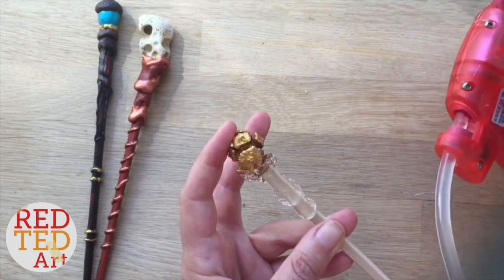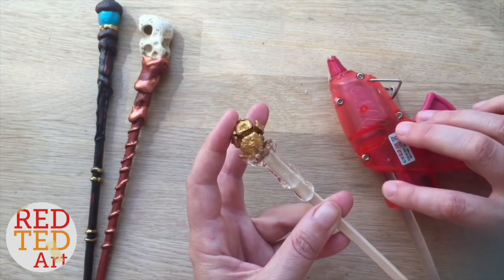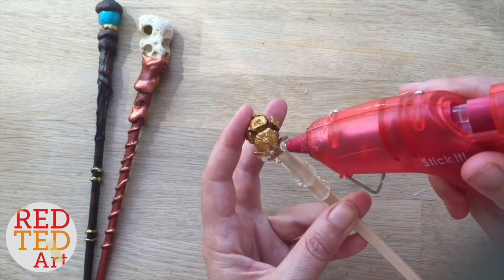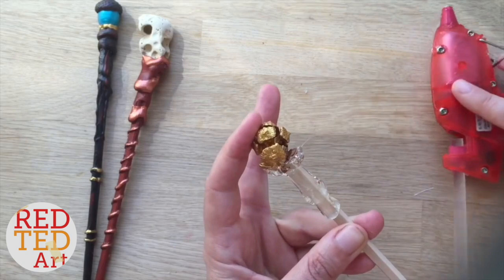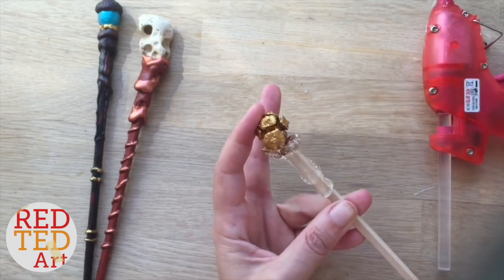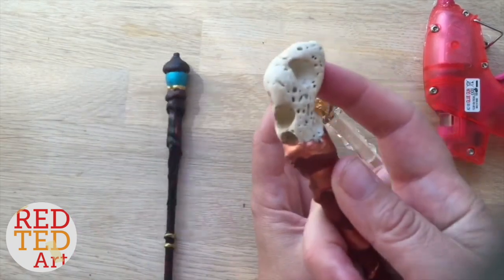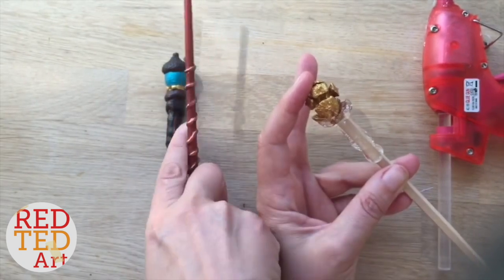And whilst that's doing it, I'm going to get my next stick in. So let's wait just a few minutes. Like so. Literally hold it. It is boring, like I say, you have to wait. And with this one, because the stone's really heavy, but it gives the wand a nice feel, I had to wait quite a long time.